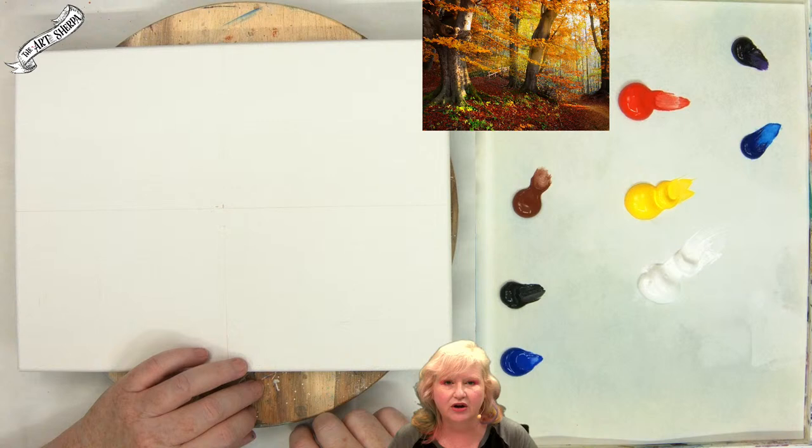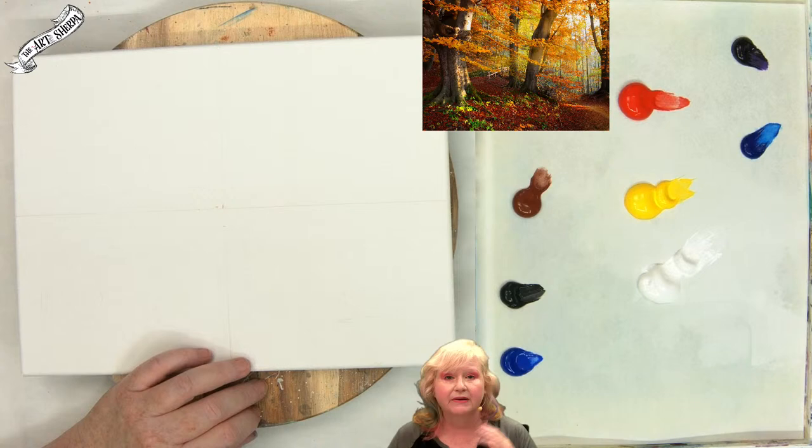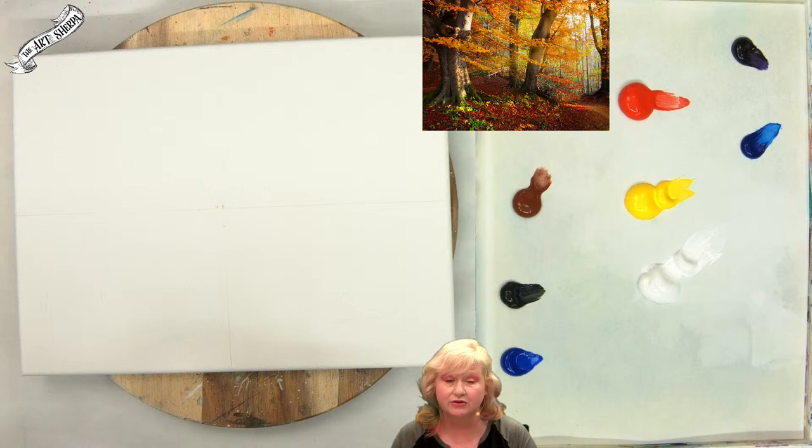I am going to freehand in, but you guys have both an explanation on how to do a grid, and the grid is provided for you, or to do a traceable, and the traceable is provided for you.